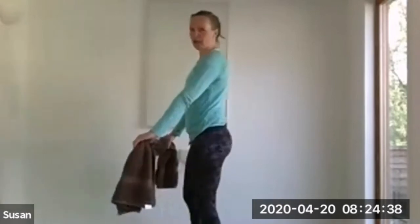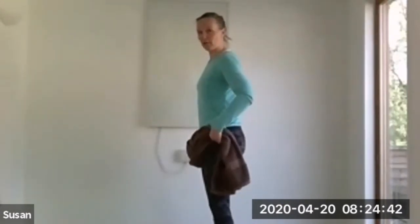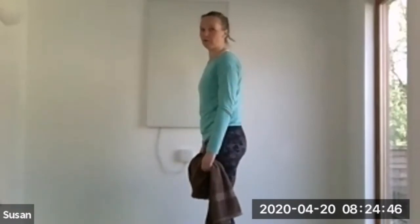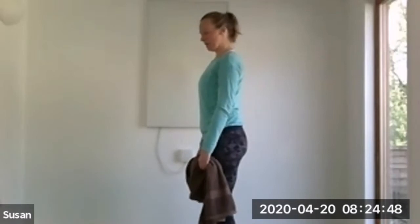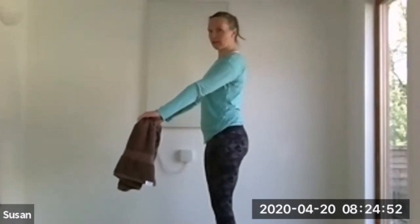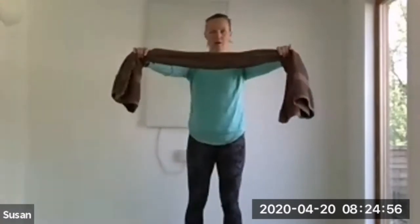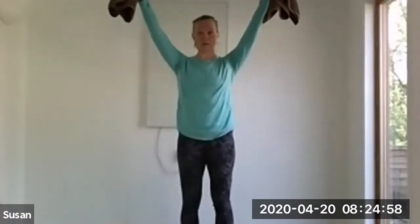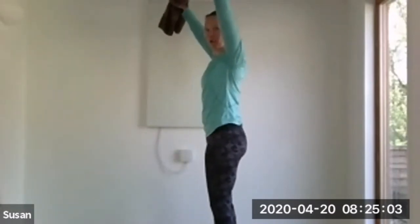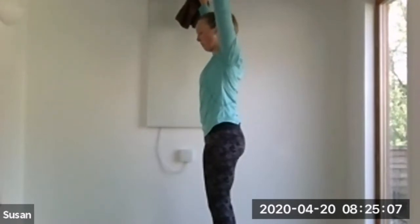Now, check your standing again. You want your pelvis level and your rib cage level. You don't want to thrust your ribs out in front of you. Have them level, length at the back of the neck, shoulders down, and then slowly lift your object up without letting your rib cage pop out and your pelvis tuck or tilt one way or the other.